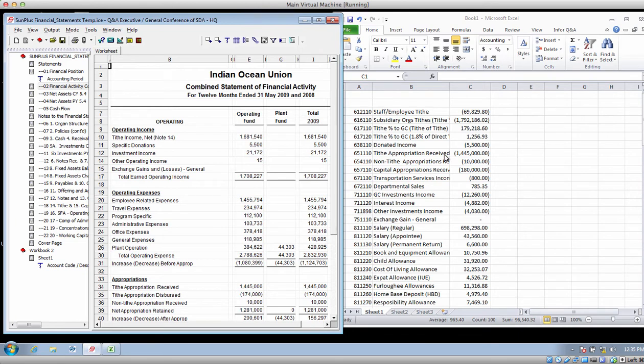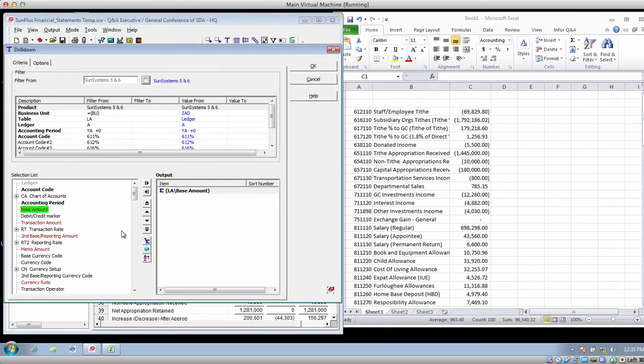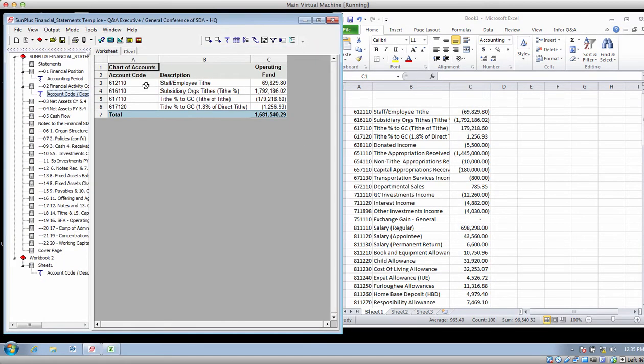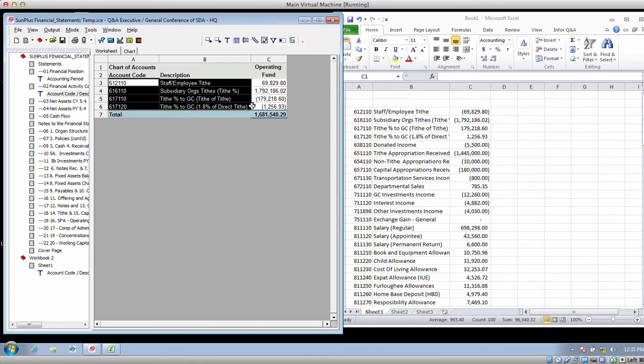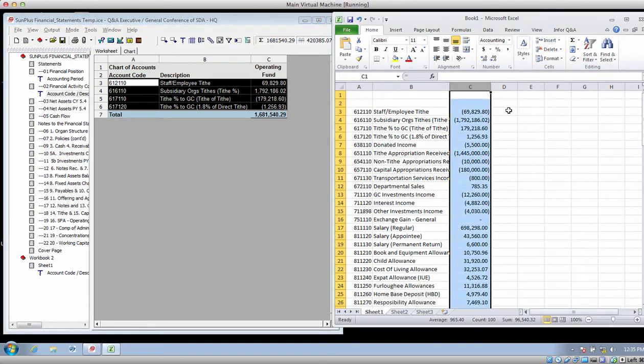And so we just start working slowly down this. We start at the top and we drill down, account code and description. And so we've got these three right here. We can copy the whole thing if we want. I actually sometimes don't copy the whole thing, but it starts right there.